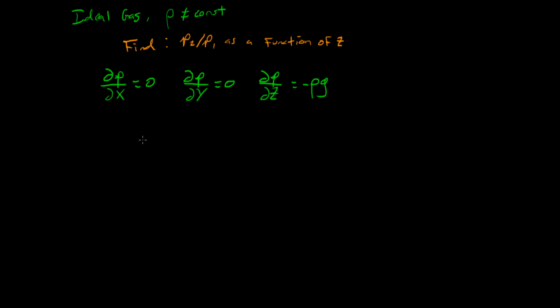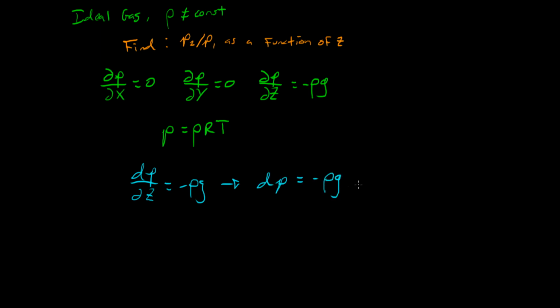So let's look at the ideal gas law, which says that pressure is equal to density times gas constant times temperature, T. All right, so to solve this, let's start. We don't really care about the x and y. Let's just do the z direction here. We can multiply this up, right? So if we start with dp/dz equals minus rho g, then we can write that dp is equal to minus rho g dz, just by multiplying up.